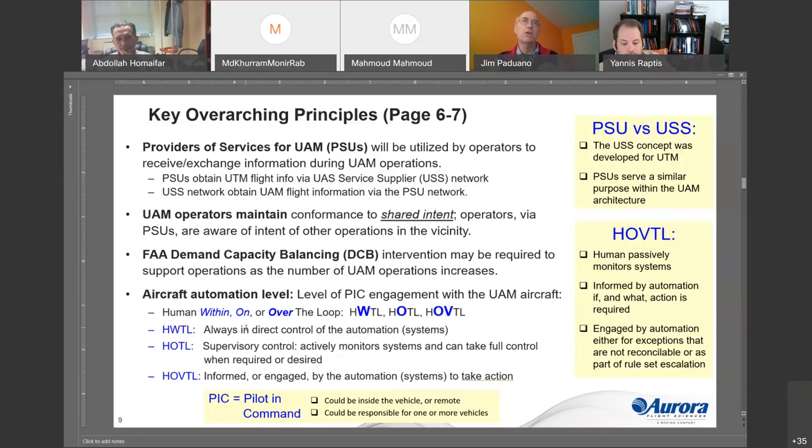The responsibility for taking care of the vehicle is the autonomy's responsibility. If you're familiar with human factors, the pilot is doing management by exception. So the vehicle flies the whole flight unless the pilot who's over the loop takes exception with that, or the autonomy itself decides that it is not capable and engages the pilot as an exception. That becomes necessary when you're responsible for more than one vehicle. You might be able to be on the loop for two vehicles, maybe three, but at that point you have to be over the loop, and that's the dividing line.